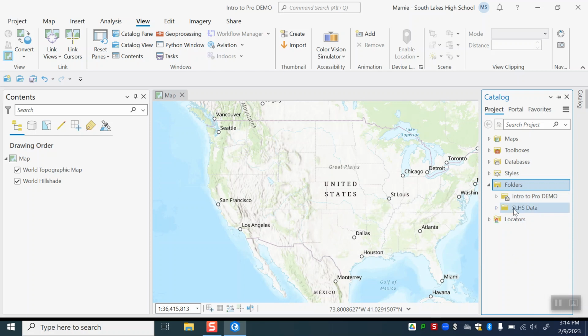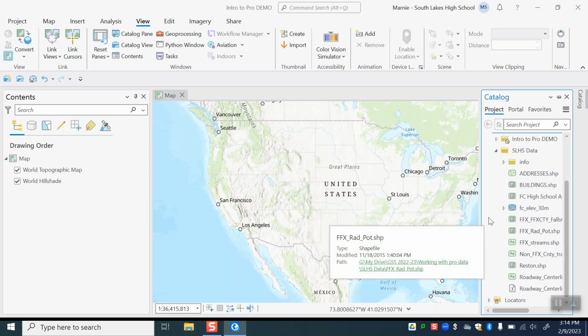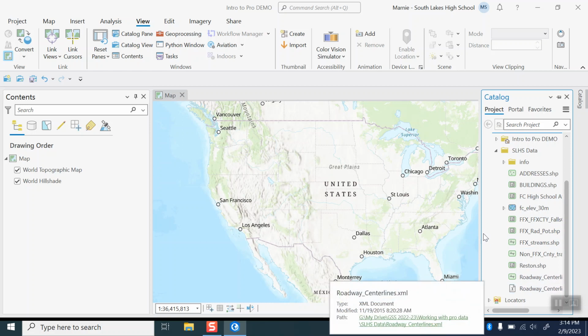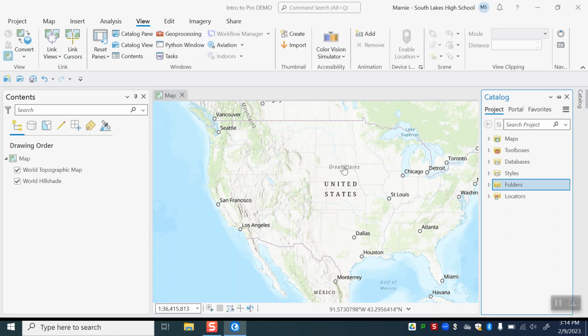And here we go. I now have my SLHS data, and I want you to look at this and notice how, remember when we looked inside, now we actually have a bunch of data files in here that only ArcGIS Pro can read. Windows can't read them, so it didn't even know they were there. But they are all there, and here they are now ready for us to access. And in the next video, we'll tell you what you're going to do with that, dragging them onto your map. All right, thank you, and you move on to the next video now.